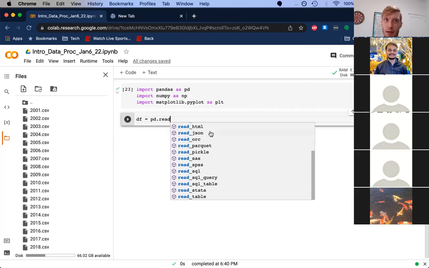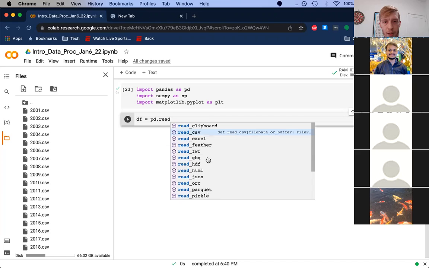For the guy that mentioned SQL in the chat, there's a read SQL or a query or table that actually can make a SQL request to get data from a database and read it into some sort of in-memory Python object, which can be nice if you have a real database to interact with. If not, there's all kinds of HTML, JSON, or things that people who don't use coding have heard of. There's a read clipboard, which I think goes to something you've copied and tries to do that. I haven't used it, but it might be relevant.